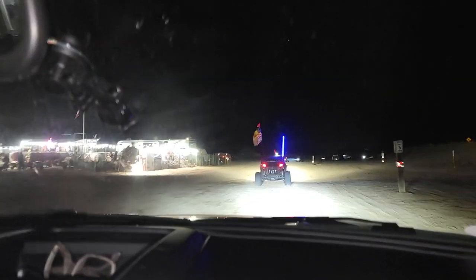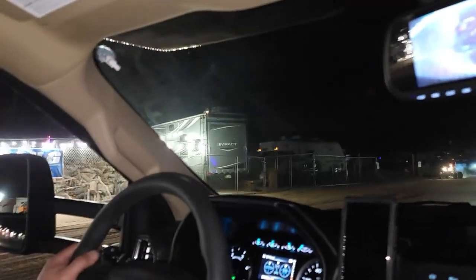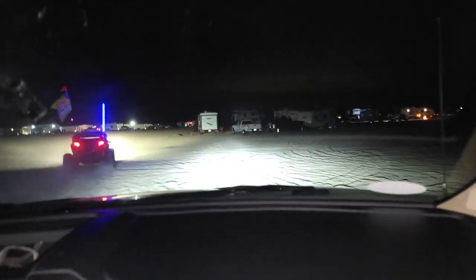Alright, we're just trying to make our way in. So far we're on a dirt road. It's similar to the high desert, the hard sand. We're not in any soft sand yet. Tons of firewood here. I know where to get firewood if I'm low. So far I don't think we're gonna need to turn on the 4x4.